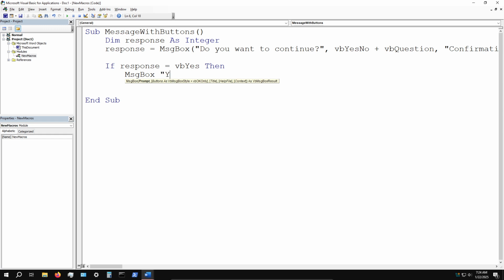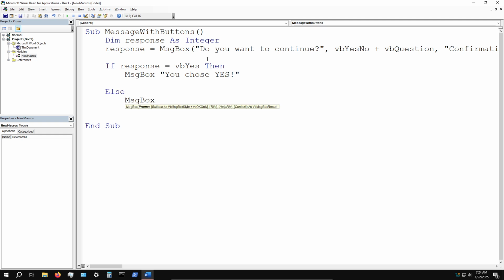It really doesn't matter. We can say you chose yes. Something very simple like this, and then Else, MsgBox you chose no. And then to end the if statement, we say End If.